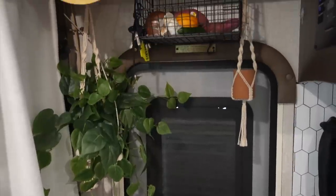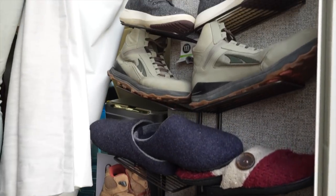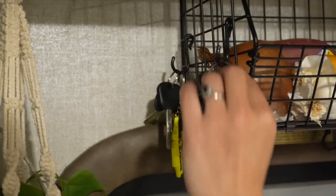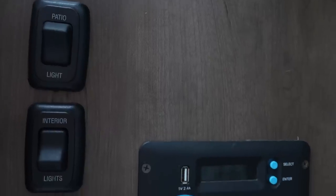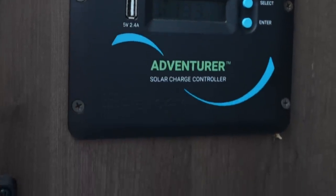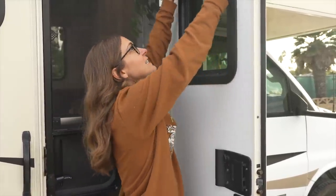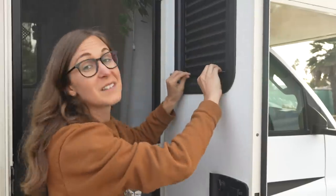The front entry of our home is one of my favorite spots. We've transformed it into a really cozy little vibe. It's where you'll find our shoe storage right at the front entrance, a key holder, our fruit basket, and some plants for greenery. We also have our controls including our lights, awning, and solar charge controller. Dennis recently changed out the front window and door to have a shade included so it can be completely blacked out or let light in during the day.